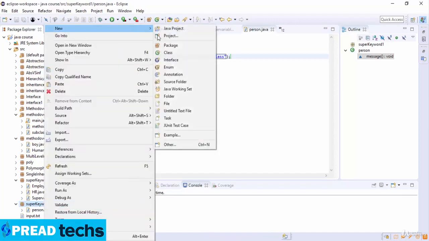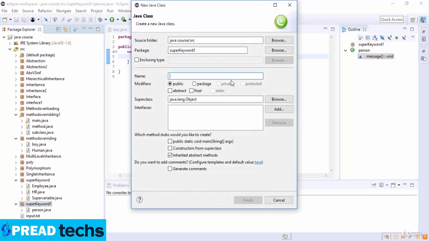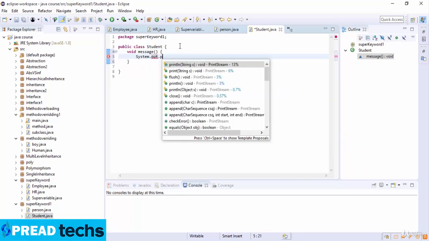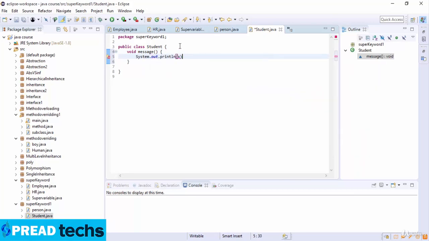Now I create another class which is a subclass. Here I write the name which is Student. Again I write the method, and then System.out.println, and the println here is this is student class.